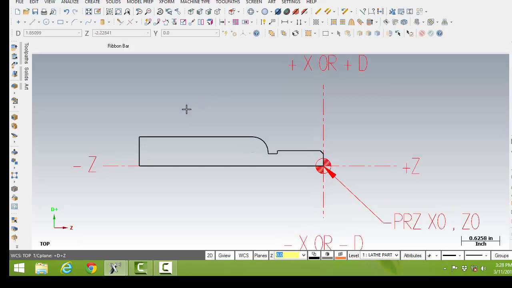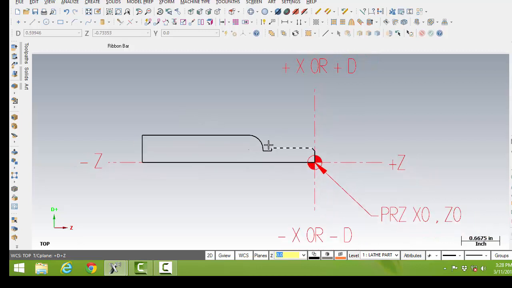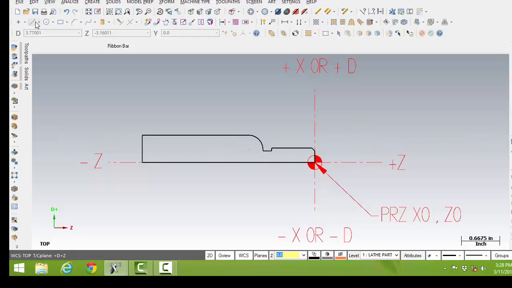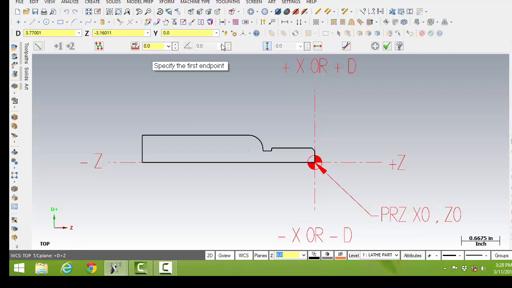And if you wanted to add more, which the assignment is to make this, but add some where we can profile in here and use some groove tools, it's kind of neat to do that. So let's go ahead and start off with that. I'll do a line. I'll turn off any options here to give it free flowing, and I'll come over here and I'll make a V cut here. That one I'm going to set to 315 degrees. And I'll click here and I'll go this way and I'll set that one to 45 degrees. So now I got a little V cut in there.